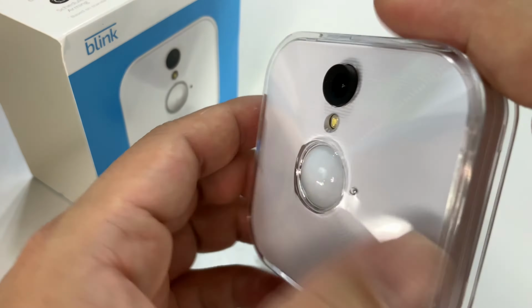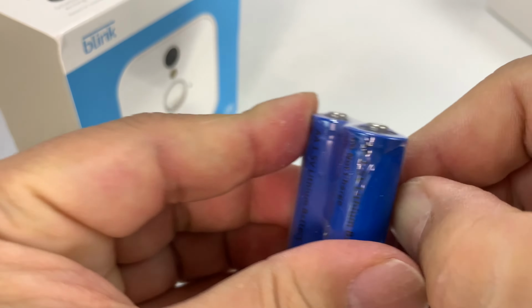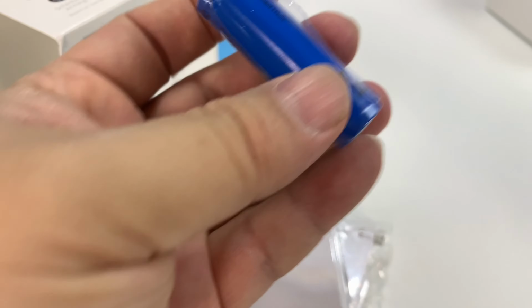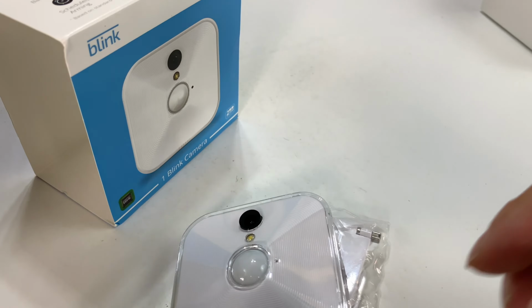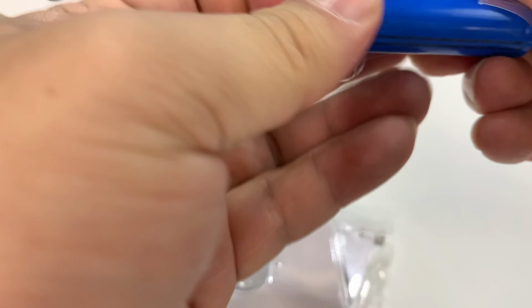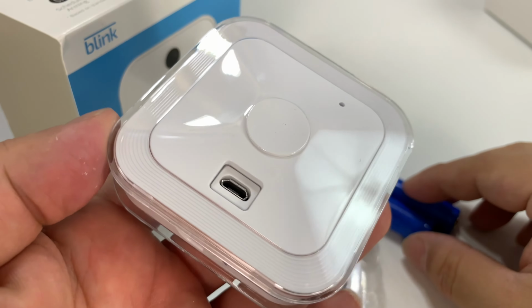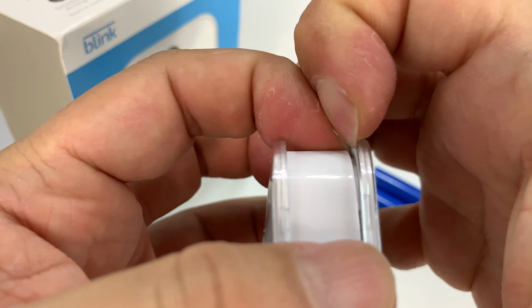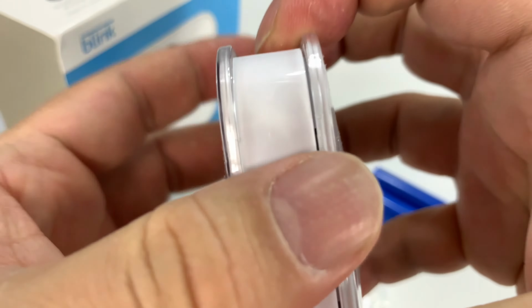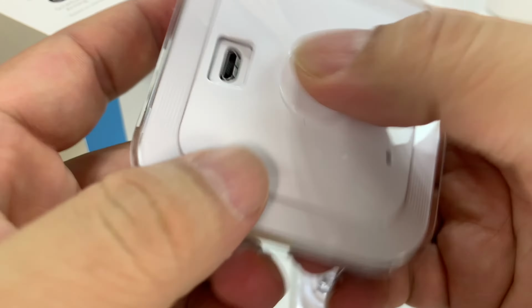And that's really where these cameras come into their own, because they have these lithium batteries. They look like just AA batteries. And that means that they can work without being plugged in. And there is actually like a ribbon plug that you can adapt to these, and I haven't tried it. I might try that. But that's the beauty of these things, is that you don't have to have them next to an outlet, a power source. You can put them anywhere. They just need to be within the Wi-Fi range itself.